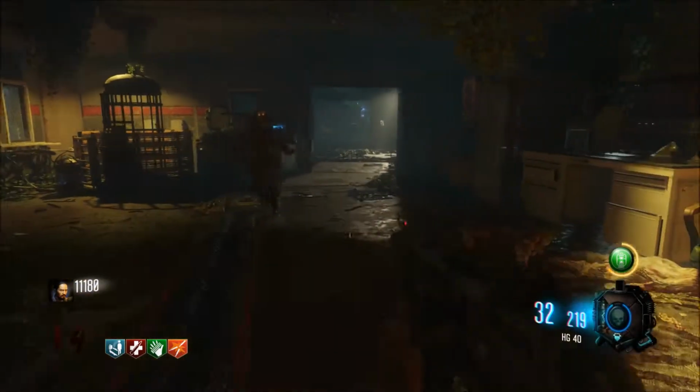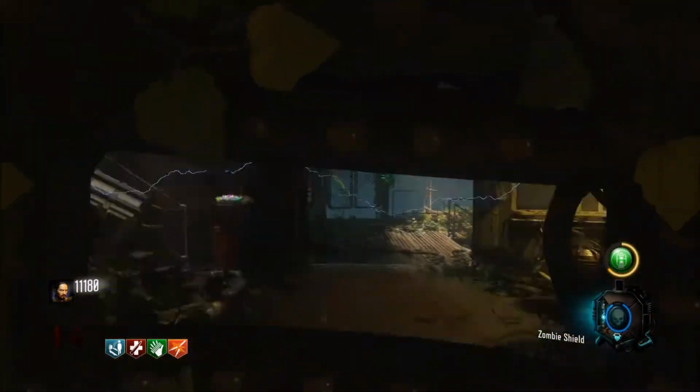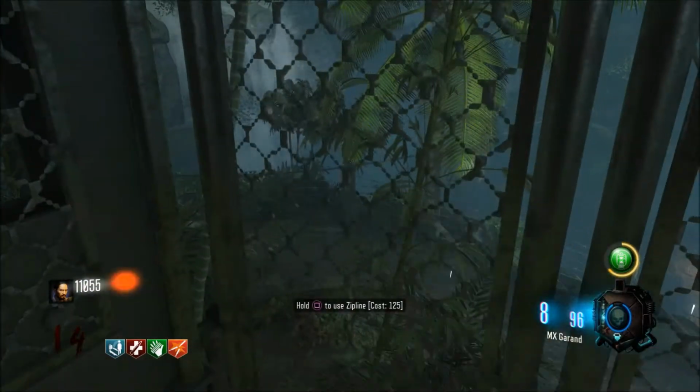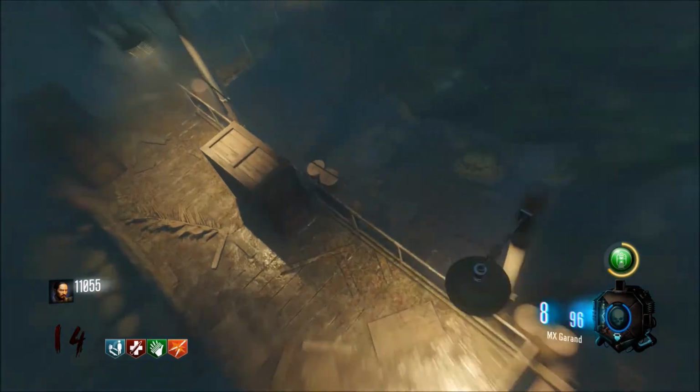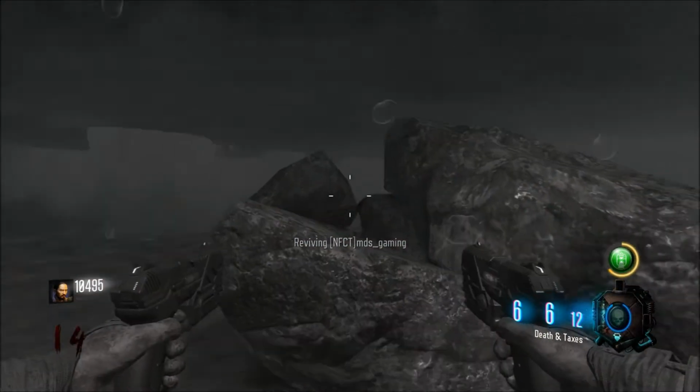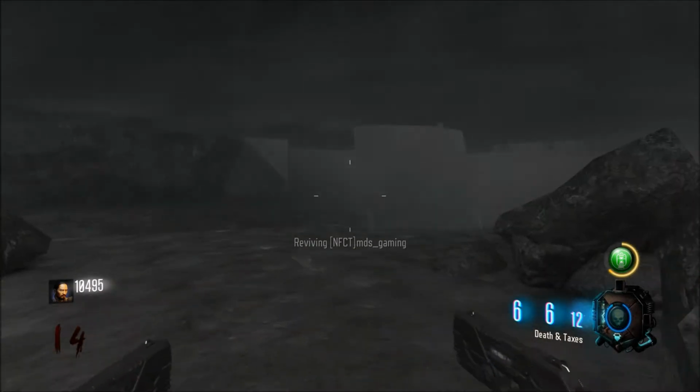So I come up here because I was gonna just try to do the Easter egg for fun, since I already did everything I needed. And then I knife here, come over here, open the door, knife to get through, and I fell. That was so frustrating, and I thought I could actually survive and get glitched out of the map since I'm reviving myself here.